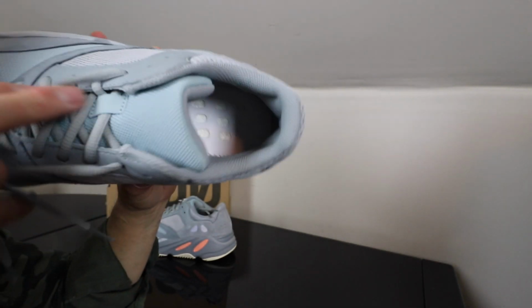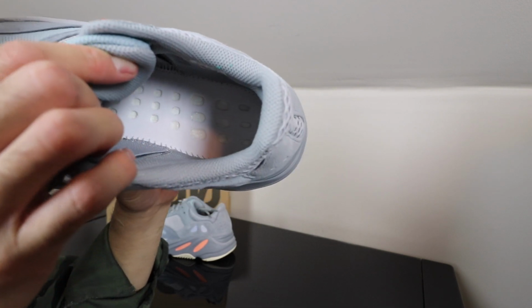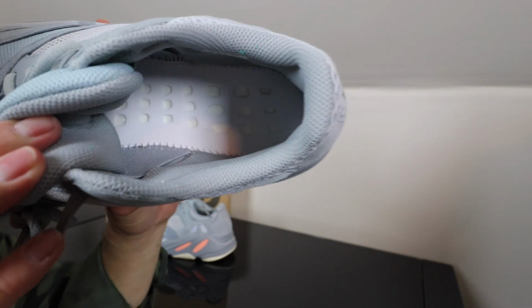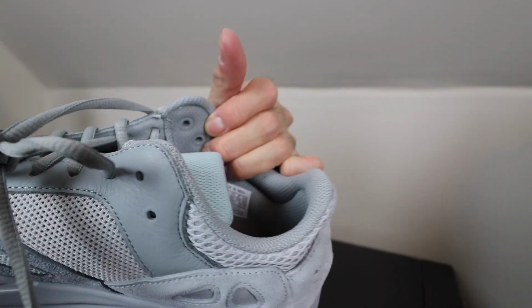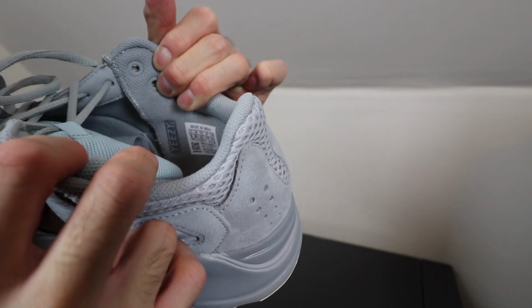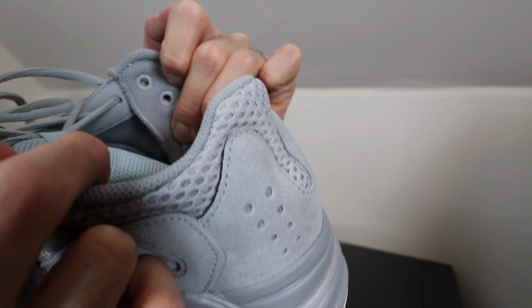Maybe it is. And then inside the shoe, you can also see through, is the Boost inside. Yes, it does have Boost. So in here, it has that Boost material as well, and you can actually see the Boost right here for comfortability inside. And check it out, I just saw the nose inside the shoe. It does have that Yeezy emblem right here, and it is 3M as well. Why would they have 3M inside there? Oh, actually, yeah, it is 3M.